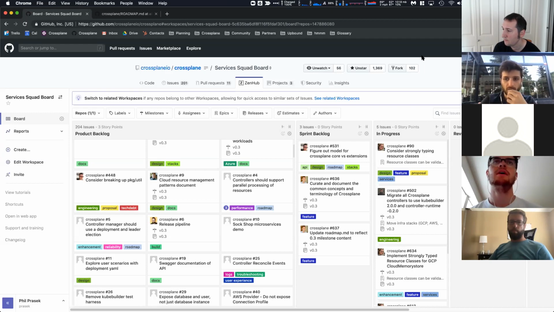Yeah, absolutely. And like I said, that could be a one-time thing or something that breaks out into further issues, or something that becomes part of the 3 different epics we have for the cloud providers. That could be included in that if we decide to do it on an incremental or provider-based approach. Cool.